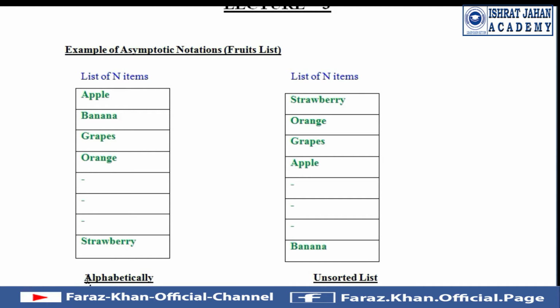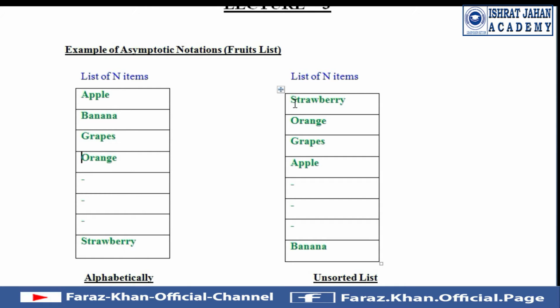You can see that all the fruits are in sorted order. B for banana comes just after A, G comes after B, O comes after G, and so on. So the first list is in sorted order.